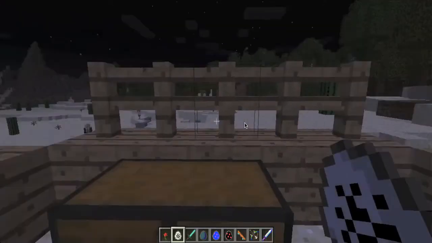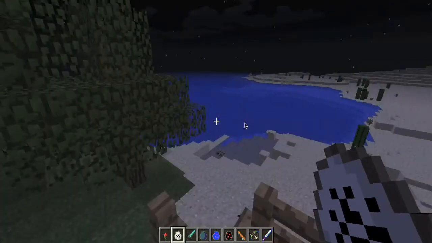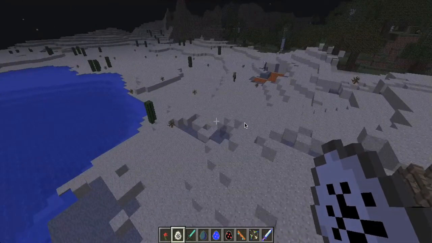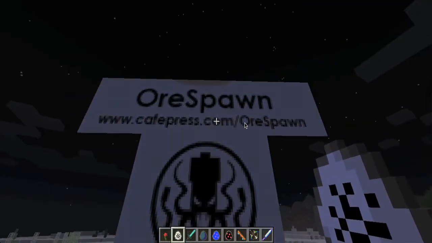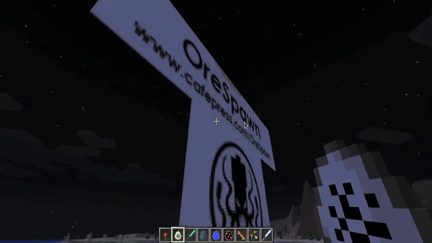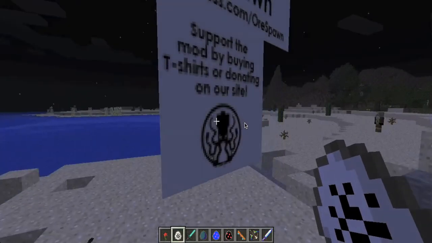So mostly what I'm going to use is right here in my inventory, what you can see on the screen. We're going to spawn first a t-shirt. Oh my god, that is so awesome. Look at this t-shirt. It tells you where to go to get this stuff. It's pretty awesome.